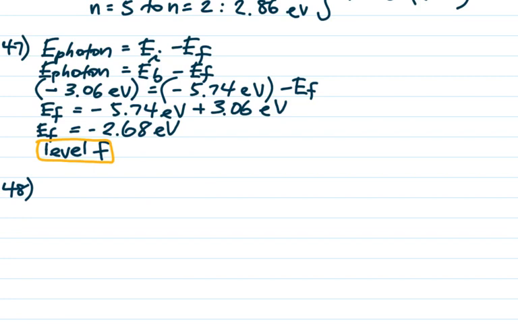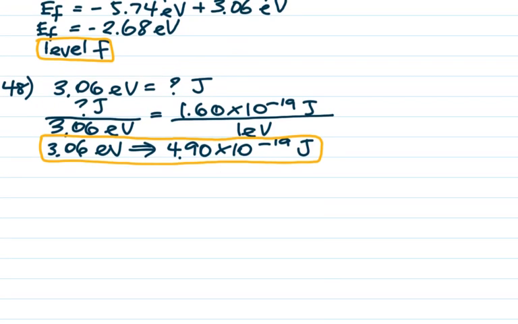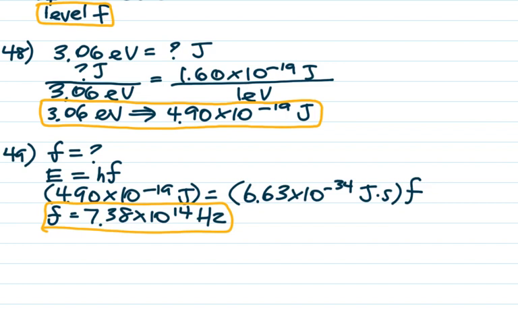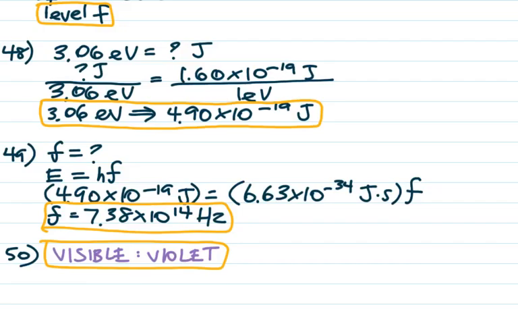48 says convert that original photon, 3.06 EVs to joules. By the way, in 47, I made that e-photon negative because it's an absorbed photon. Absorbed energy is negative. Emitted energy is positive. But 3.06 EVs is 4.9 times 10 to the negative 19 joules. 49, it wants to know what is the frequency. So there's our frequency, 7.38 times 10 to the 14 hertz. 50 says classify it. I bet it's visible. 7.38 times 10 to the 14, that's above 6.59 times 10 to the 14 and below 7.69. That gets us visible violet light. And there you have it. That was the last question in the set.